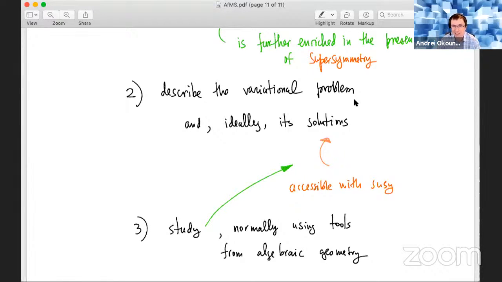And once you're done with that, it's like in math, it can go on and on. Usually there are some very hard problems even to find the Gibbs states, but if you solve that problem, you can ask more questions and so on and so forth. If you understand the solution to the variational problem, you can ask, well, how about I study the solution? The solution is some interesting other set which you can study, and see how it depends on the boundary condition and other parameters. If I have a surface spanning a given frame, I can ask what's going to happen if I change the frame, or do this or that. That's really worth studying.